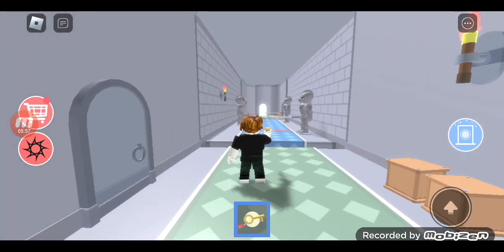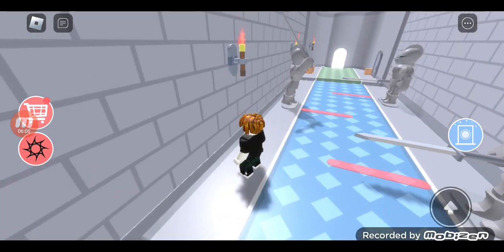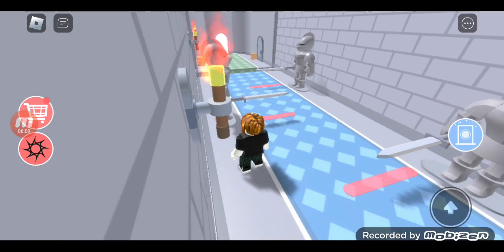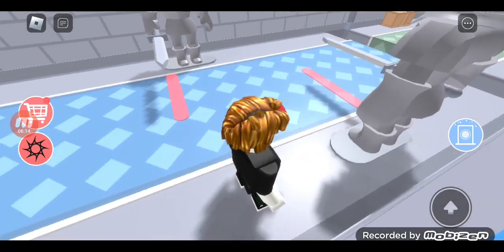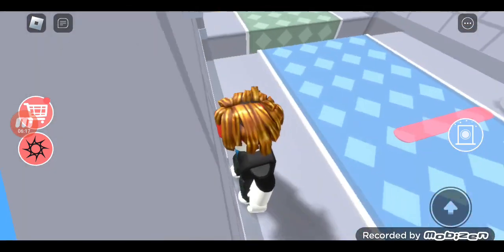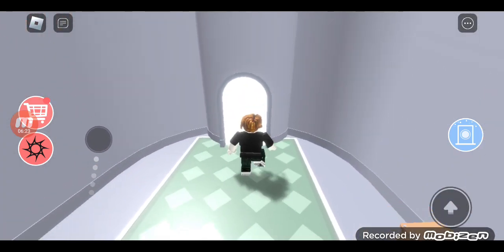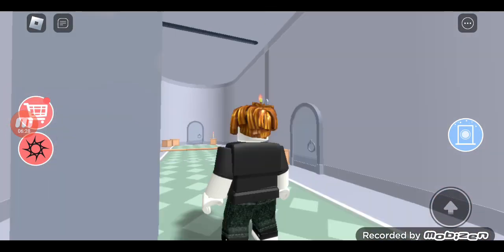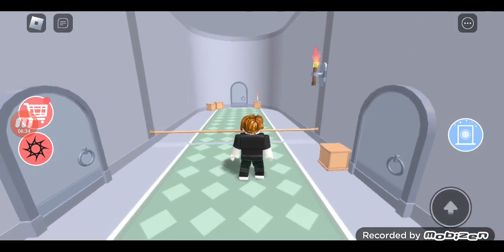Unlocked it. Alright. Oh, I gotta be careful here. Alright. Try not to get too close. Okay. That was easy. Alright. Portal, maybe? Where am I in now? Alright. Let's jump over there. Oh, now we're in the portal.